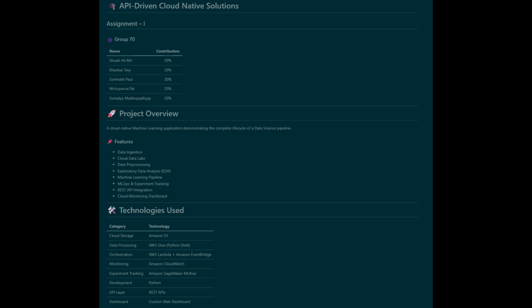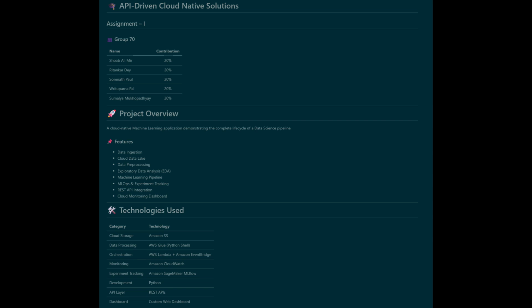For this assignment, we have developed a cloud native machine learning pipeline that demonstrates the complete life cycle of a data science application. The project covers data ingestion, pre-processing, EDA, machine learning, MLOps, monitoring, and API driven application access.